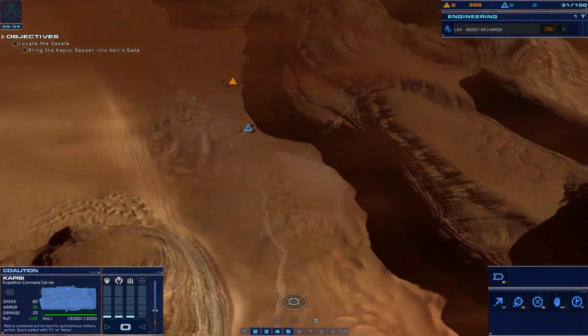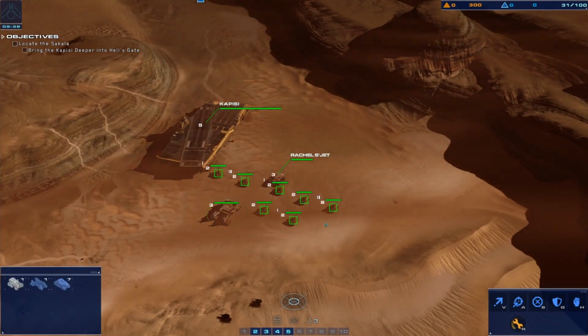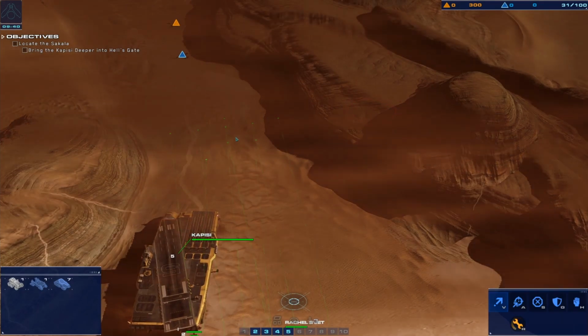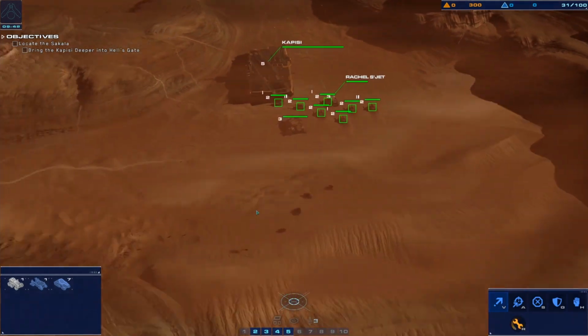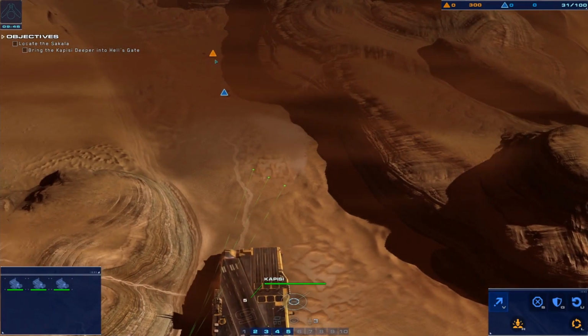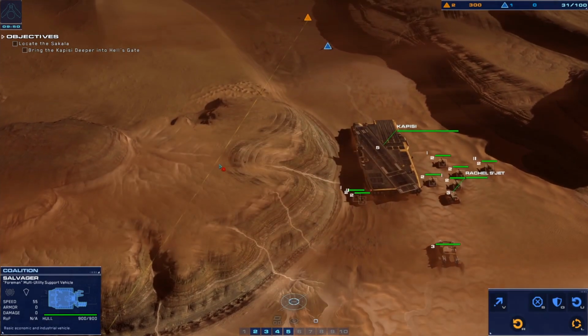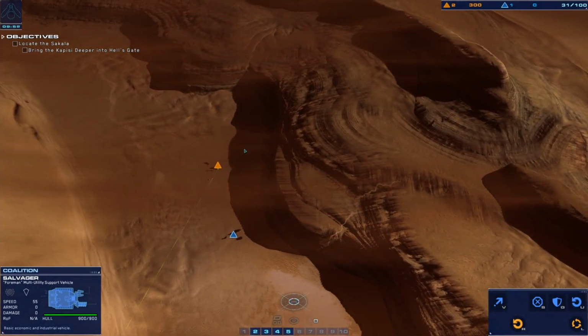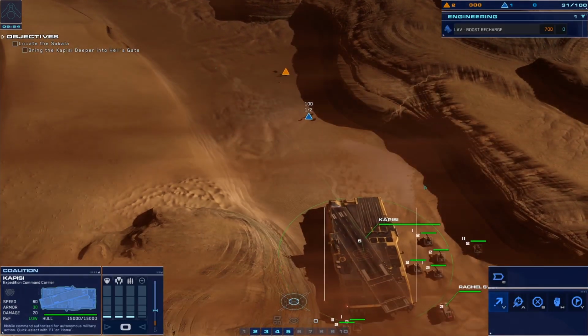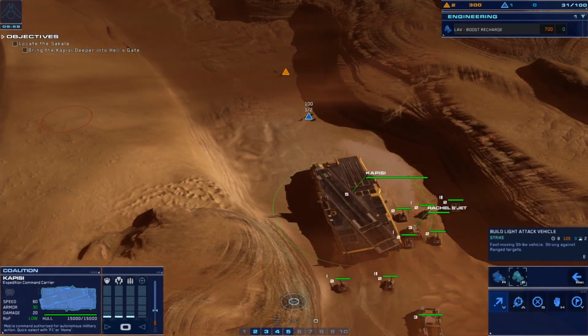Go for the carrier, Kapisi. Go up there. You guys go up here, bring our salvagers up and start gathering the RUs so that we can start rebuilding our light attack vehicles.